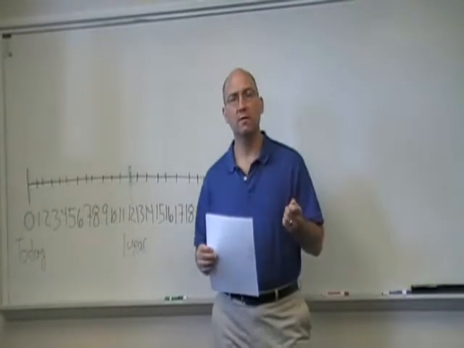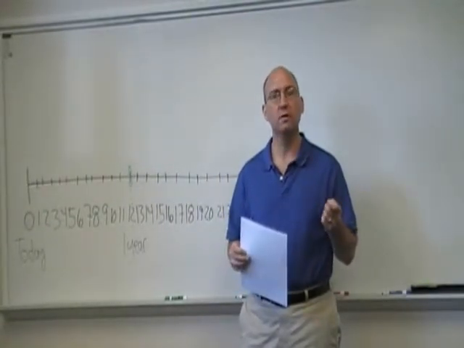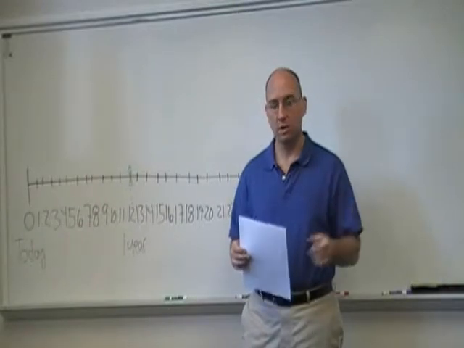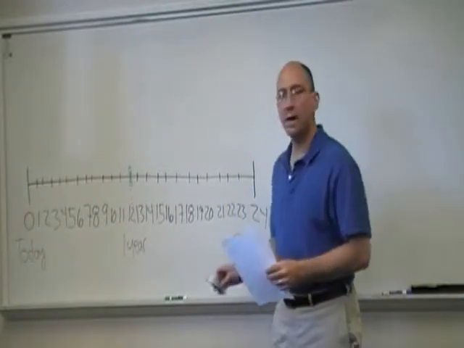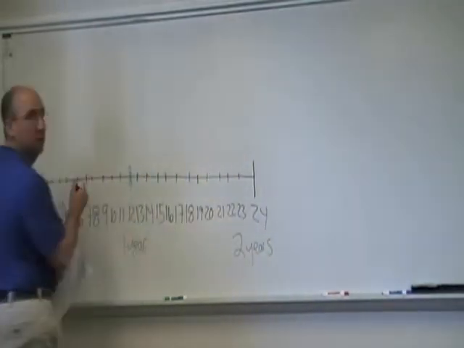In this problem, we're trying to find the monthly rate of return that's going to let Tora achieve her retirement goals. We know that right now, Tora has $175,000 in her account.